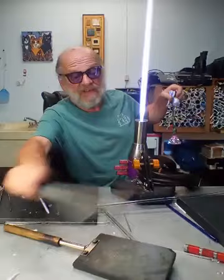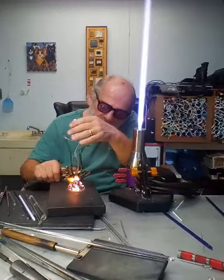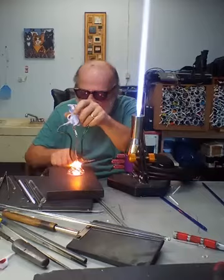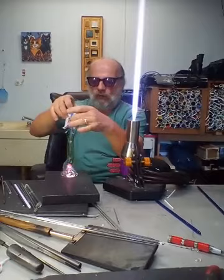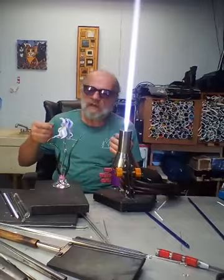This is my graphite base that I use to flatten pieces out and also to make sure the piece is stable and well-balanced. Obviously you don't want a sculpture that is going to tip over easily. I've got the piece set the way I want it — now I've got to take those screws off.